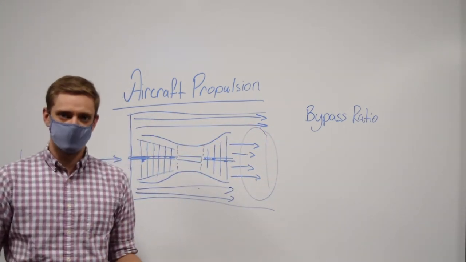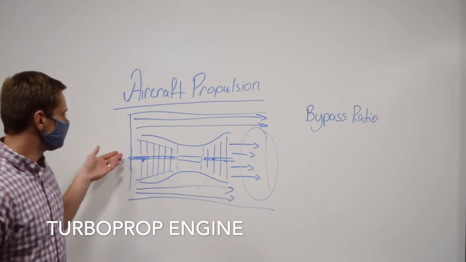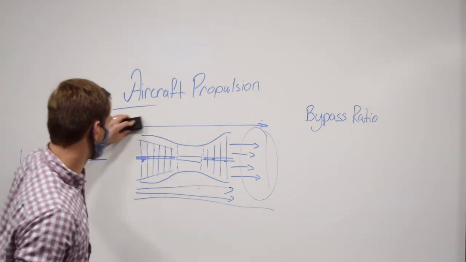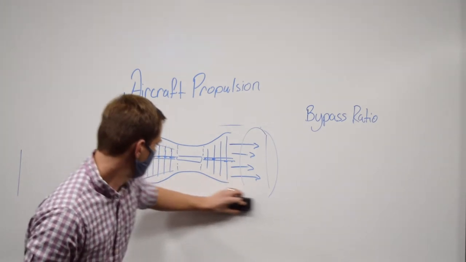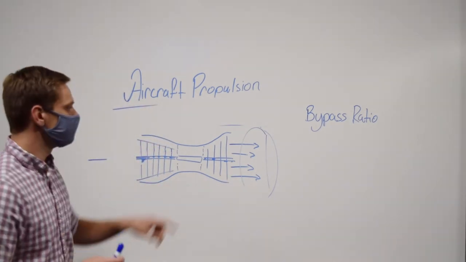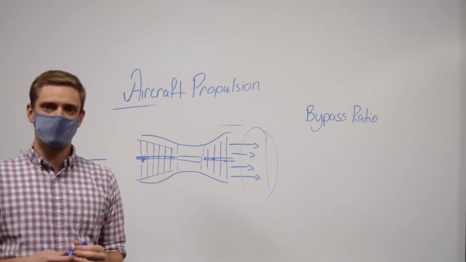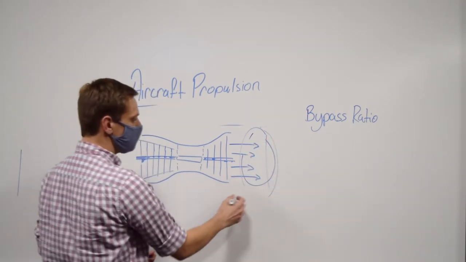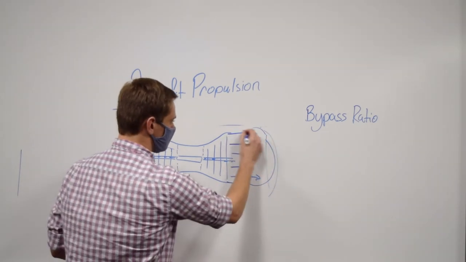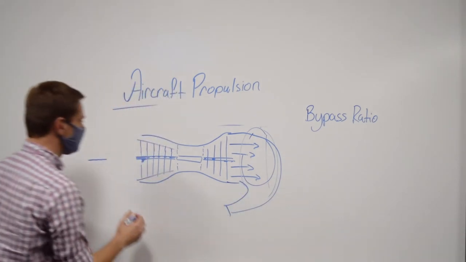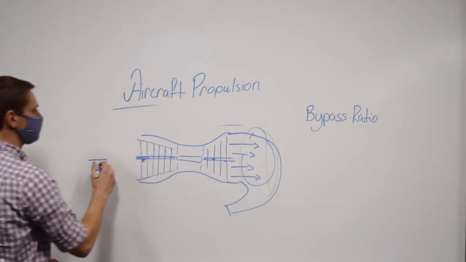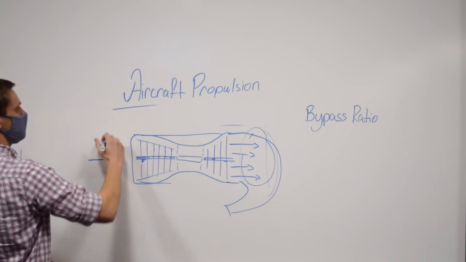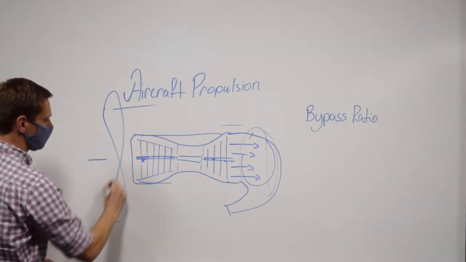The third type of jet engine propulsion is called a turboprop, and it's similar to the turbofan, except instead of having this fan on top and the air going around the engine, a turboprop takes full advantage of the power being propelled by the turbines, and there's very, very little that actually goes out the back. Instead, this is expelled as exhaust. And the power from the shaft is typically transferred from an enclosure into just one very large propeller.